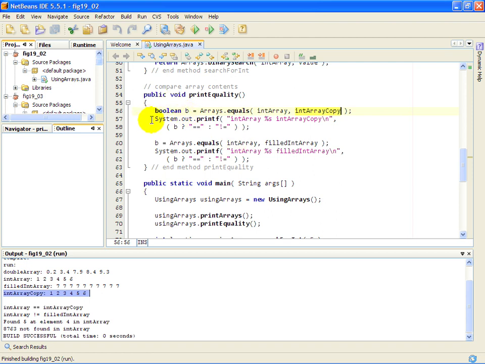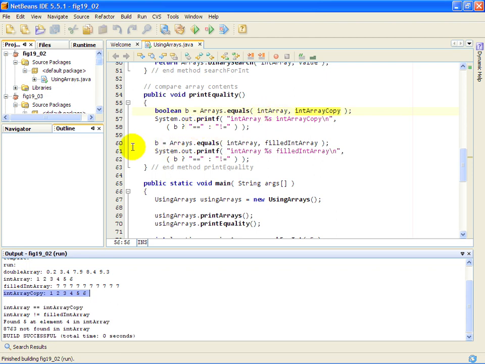Then after performing the operation, we'll print out whether int array is equal to or not equal to int array copy. Now we know by looking at our output that int array and int array copy are equal right now, so we should expect to see the double equals string be inserted in this printf.